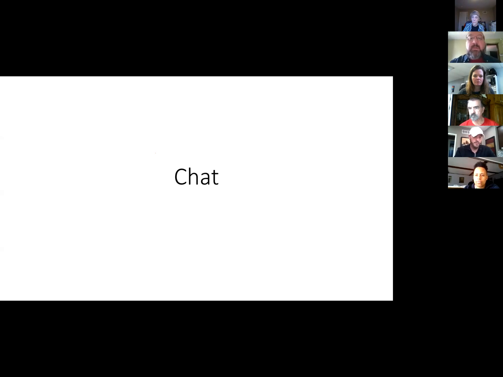I'm addressing her directly. Okay, perfect. So if you can find the chat button and open up the chat, we can go up to the top and you can see here everybody's messages. You can open it up, and at the very bottom is where you send messages, and you can pick who you want to send it to. You can send a message to everyone.